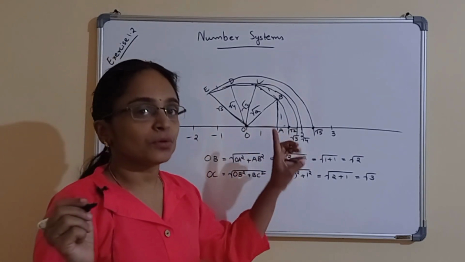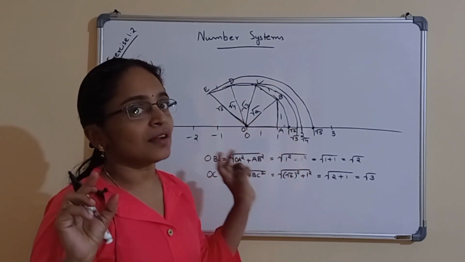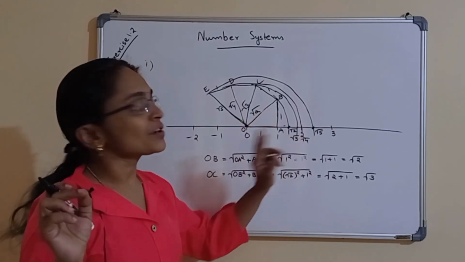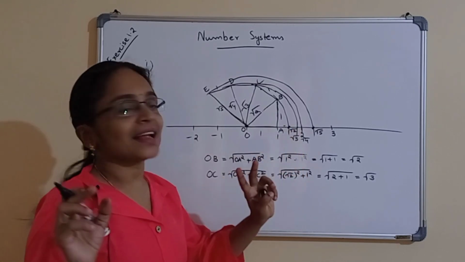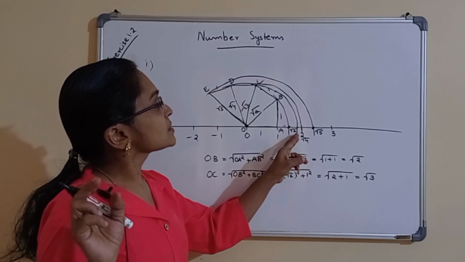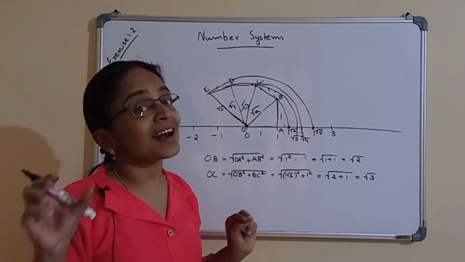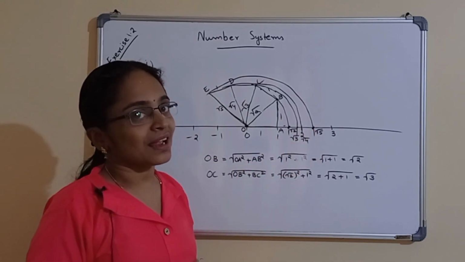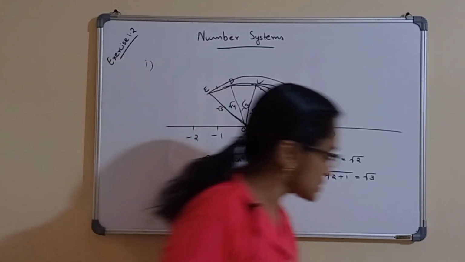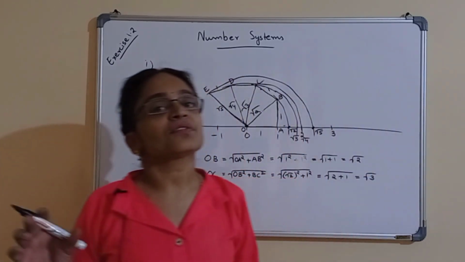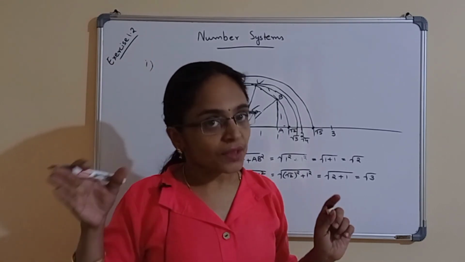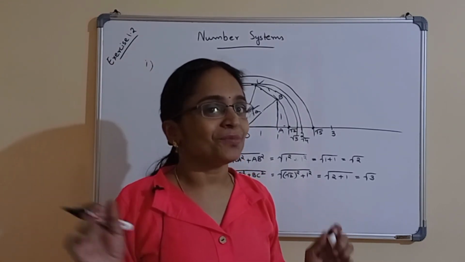This is how we locate irrational numbers like root 2, root 3, root 4, root 5. Root 4 is not an irrational number. It is a rational number because root 4 is 2, which can be expressed as 2 by 1. So this is how we locate irrational numbers on the number line. Okay, so we have located root 5 also on the number line, and the question is show how root 5 can be represented on the number line. This is how we can locate root 5 on the number line.